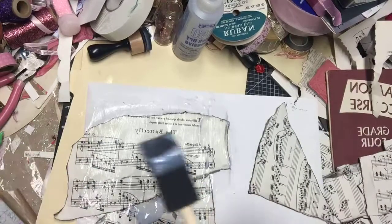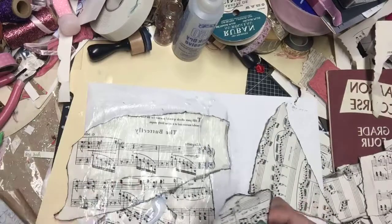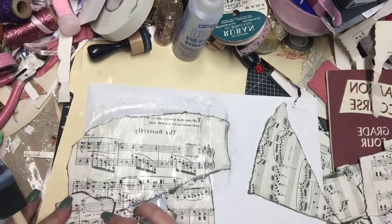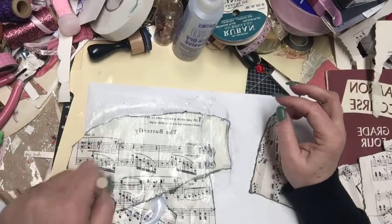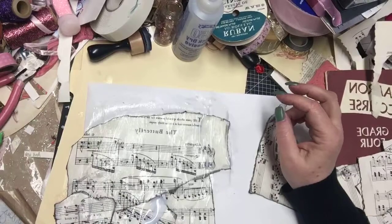Let's do this, but I hate to tear it. But I'm going to have to. Nah, I'll just do this. I don't want to tear it. I'll cut it off the edge. If I tear it, then I lose the black, and then I can't use it in the direction that I wanted, if you're wondering why I was stressing about it.